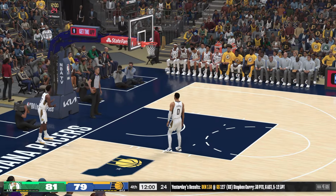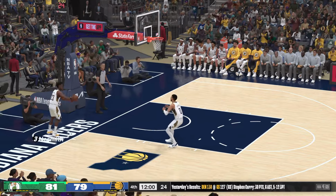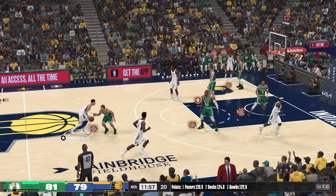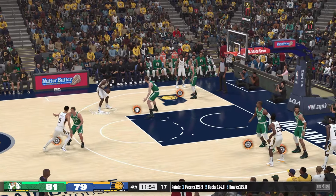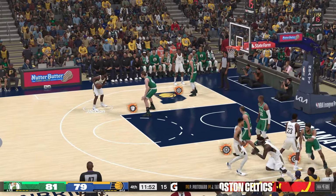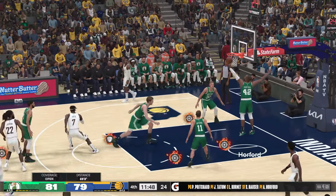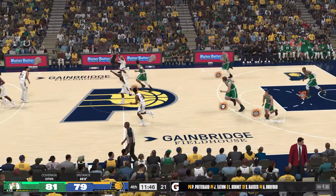Man, I know I speak for all of us when I say I can't wait to see what kind of finish awaits us here in the fourth quarter. And a look at the 5 for the Celtics to start the fourth quarter. Jayson Tatum out there with Payton Pritchard. Then there's Al Horford. Then there's Luke Kornet. And it's Hauser in at the small forward position. The Celtics with the lead.